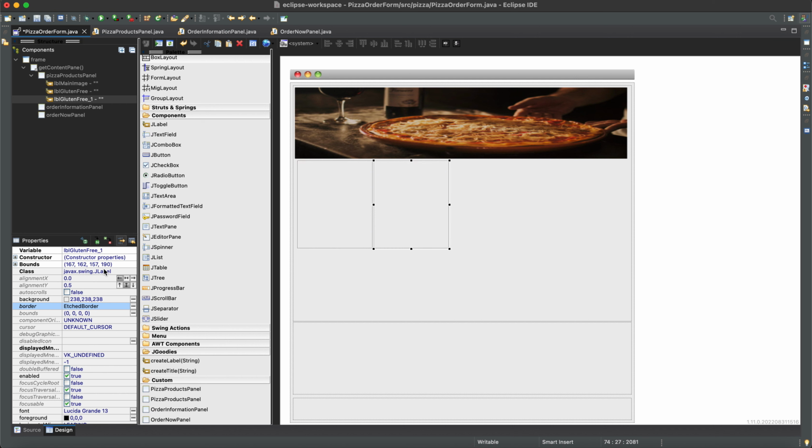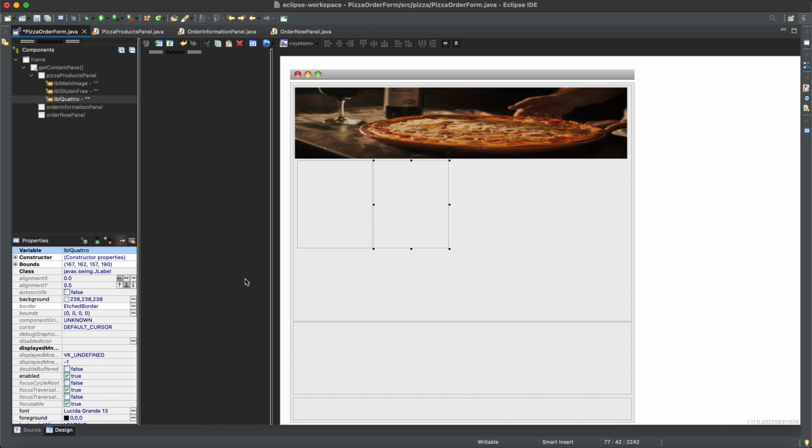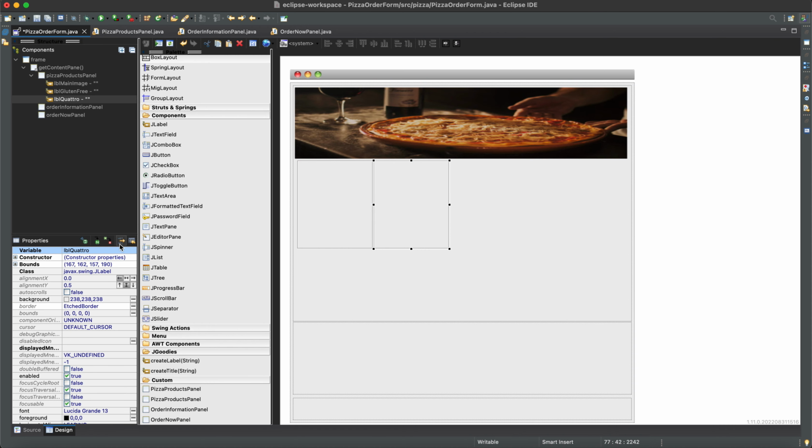I'm going to name it Quattro, so LBL Quattro. I'm also gonna make sure that everything is fine. So far so good.